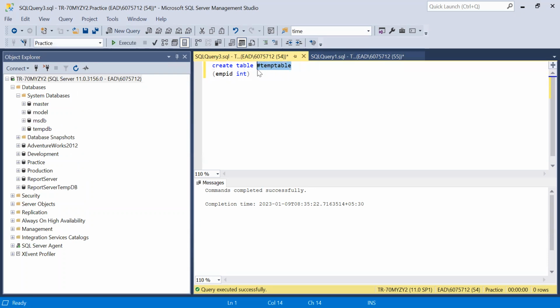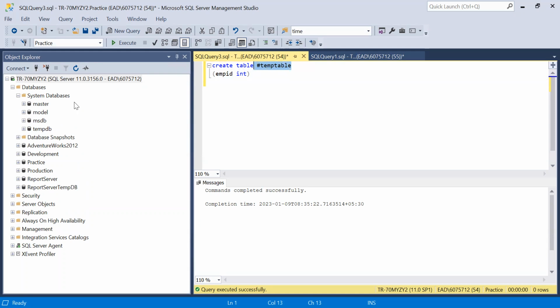Before the table name, some identifier, some masking will be created. So you'll see some weird characters before the table name, and only at the end of those weird characters can you see this table name.